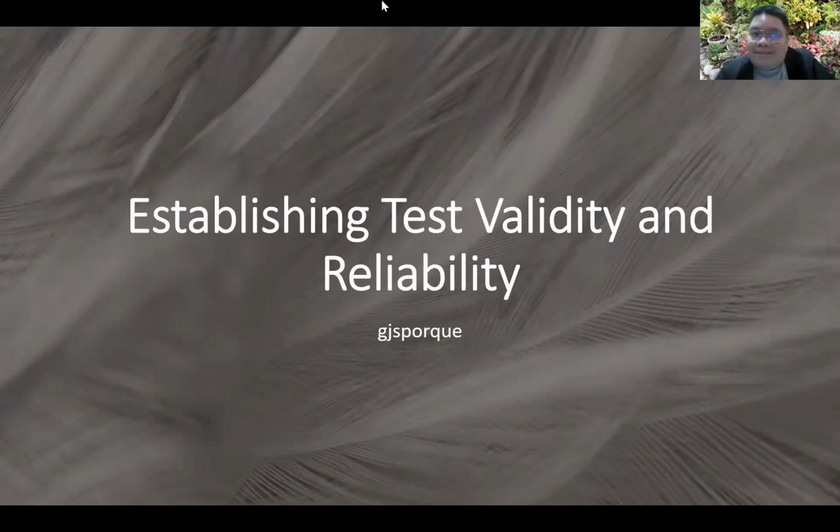Just picture this, for example, that you are handling a science class. And then all of your students in the science class got low scores in your exam. Okay? For example, all of your students in the first grading period failed your science exam. As a teacher, you need to think, is the instrument or is the exam that I made valid? Or is the exam that I made reliable? Maybe your subject is science, and then you copy-pasted a questionnaire from the internet, and the topic that you copy-pasted from the internet is not actually part of the topics that are being discussed. Okay? So that's where and when we think about validity and reliability.